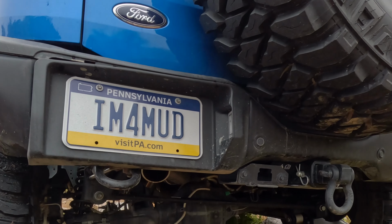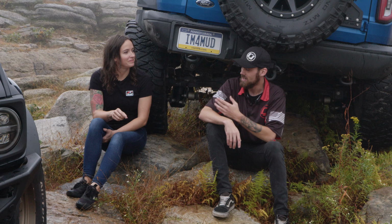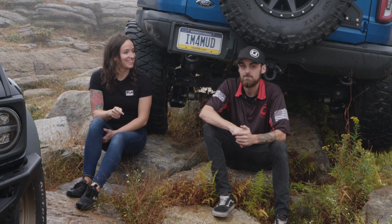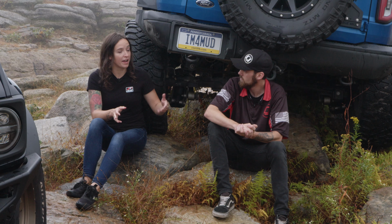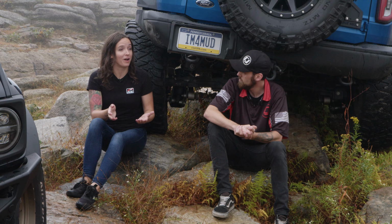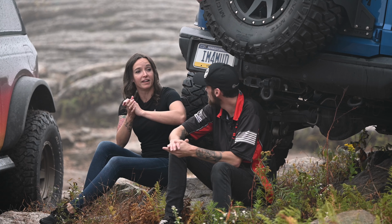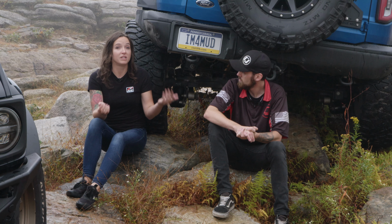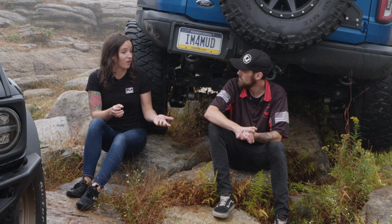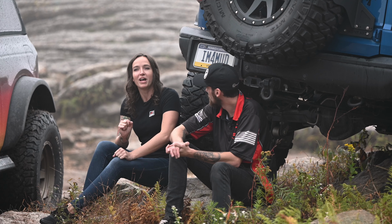But not only is it tucked up high, this exhaust is actually going to be able to give you some performance gains, and Sarah can tell you a little bit about that. Sure thing. Well, obviously when we set out to design it, the number one thing was tucking it up super high. It also has a reinforced rock ring, so I dare you to get anything close, and if you do, you won't be able to fold that flat like the factory exhaust does often, which is an issue. In addition, we also dyno test all of our exhaust systems as part of the R&D, and although we didn't make a ton of power, it still made a little bit more than the factory, I think about 3 horsepower, 3 torque, depending on the engine.